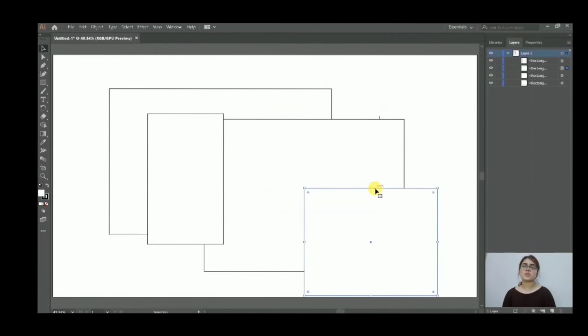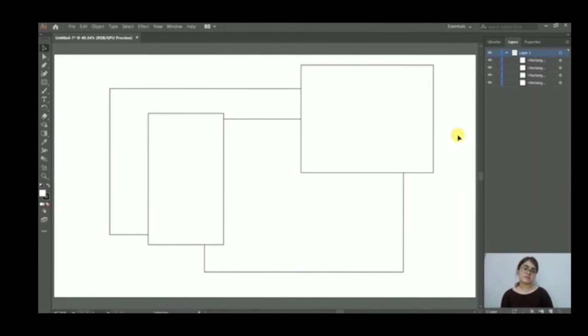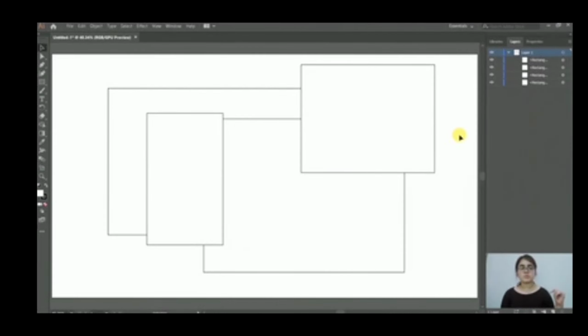I can place it here or here. Nothing is merged, so if you want to make changes, even after you complete your project, you can make changes. But in Photoshop, we don't have this advantage. You have to create a lot of layers there to separate each object or each design. And once we merge all of them together in Photoshop, there is no way to make changes. So I think it's much more accessible than Photoshop.